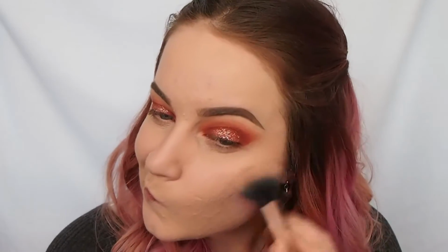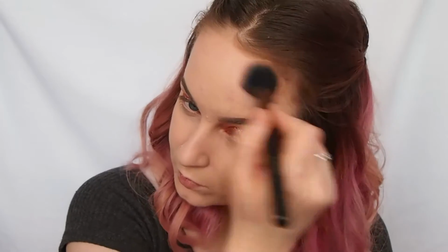To contour today, I'm just using my Colourpop blush in the shade Aphrodisiac. I'm just focusing this on my cheekbones and my jawline and my forehead. And then to help that blend in a bit nicer, help it look a bit more seamless, I'm just adding my Colourpop bronzer in the shade Skinny Dip.